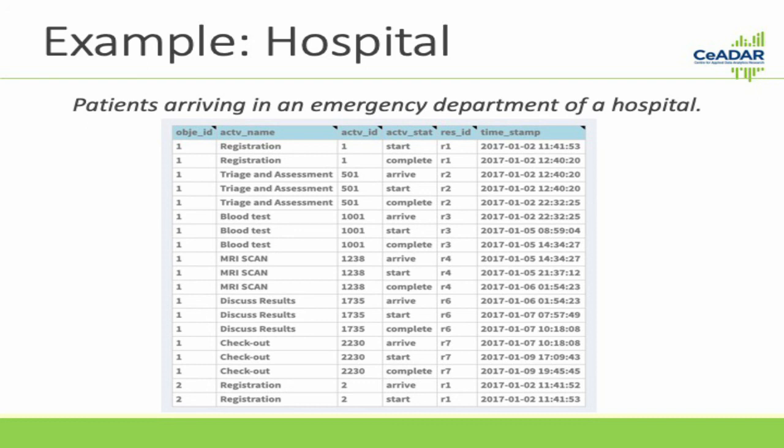In the dataset, as shown, this shows the data for one patient, where the anonymous object ID of the patient is 1. The various activities or steps are shown in the second column, starting with registration, moving through triage and assessment, and so on. The start and stop point for each of the steps is also shown. By looking at this dataset and examining the visualizations, users of SimXpert will be able to test out the functionality.